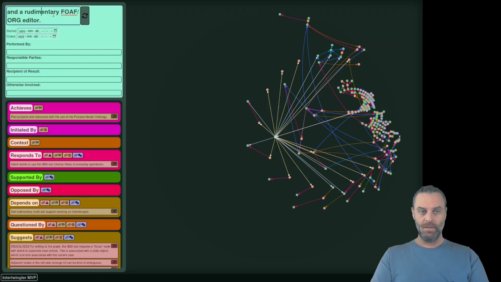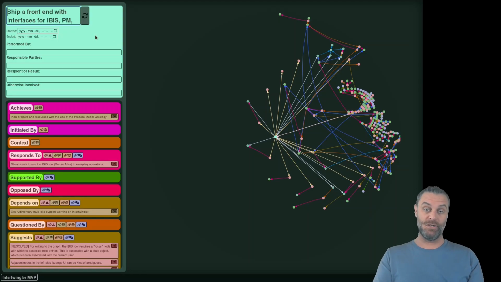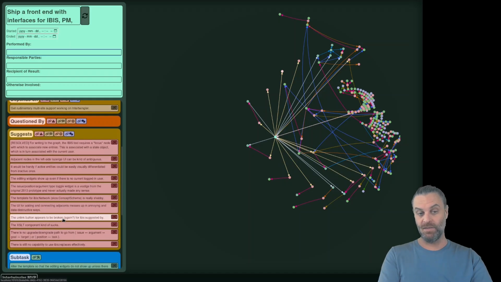So again, the teal color is a task, whereas the more lime green is a position. So again, you're upgrading a position to a task. Now, a position is just a decision, or an assertion. It is a position. It is what it says it is. It's just like, we should do this thing. So there's an upgrade path from a position to a task, which assigns who's going to do it, when it happened, and when it's going to be done. But it still inherits the same stuff.